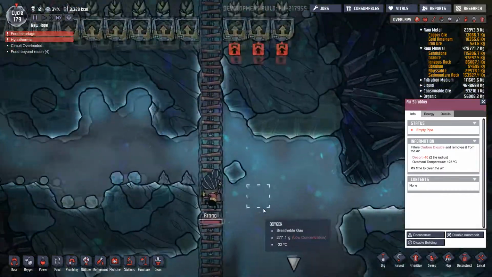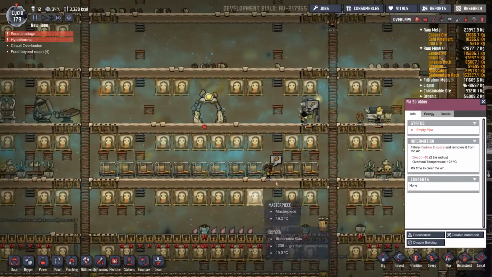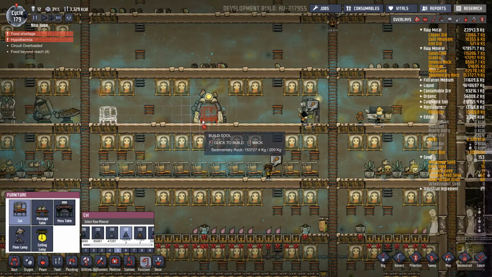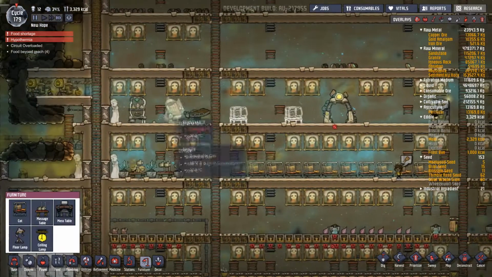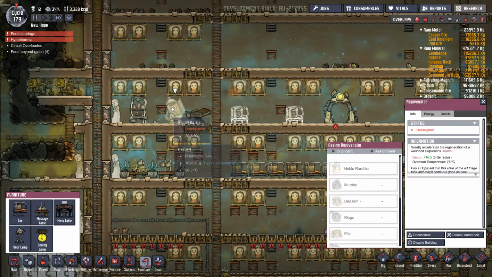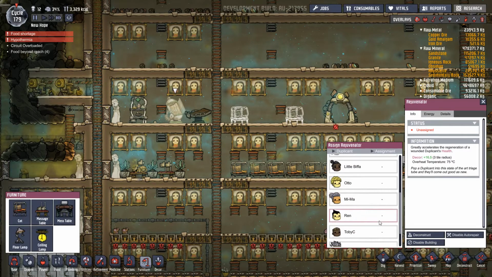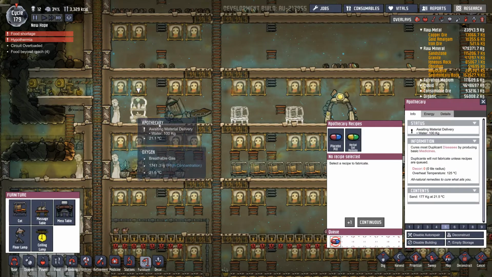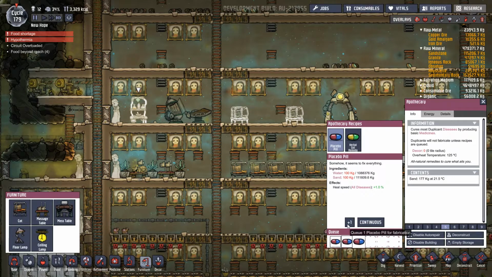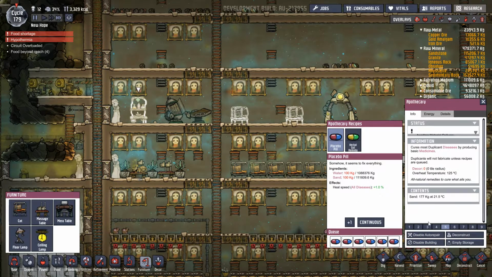Who's that? That's Ringo. Ringo needs to have a bed somewhere away from me. Oh no, I haven't got one either. Right, okay, let's make some beds that are away from the remainder of the dupes. Cot. Regeneration of dupe's health. Wounded dupe. Don't think that works for illnesses. I think if we do a couple of these. That is a high priority.